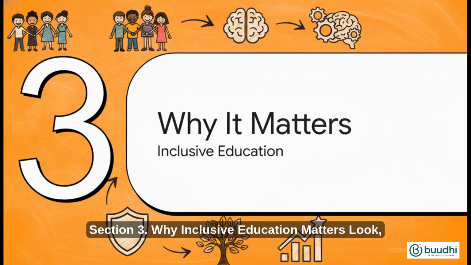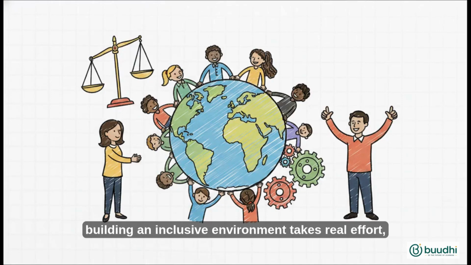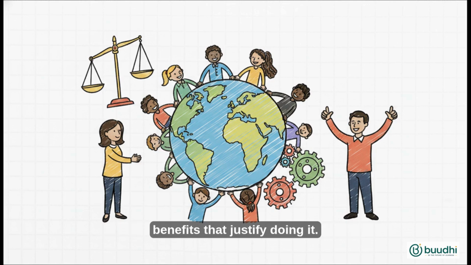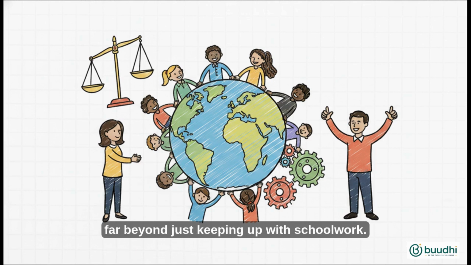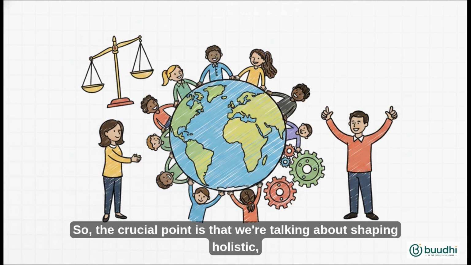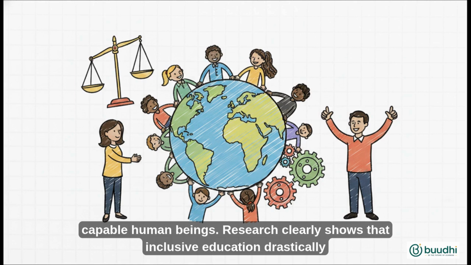Section 3. Why inclusive education matters. Look, building an inclusive environment takes real effort, so we have to look closely at the data-backed benefits that justify doing it. And as you'll notice, the advantages go far, far beyond just keeping up with schoolwork. So, the crucial point is that we're talking about shaping holistic, capable human beings.